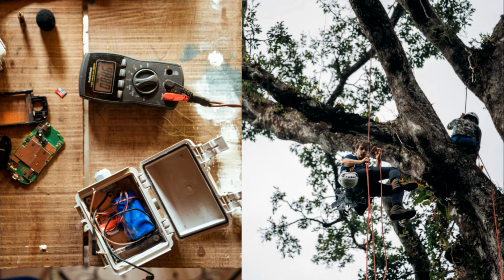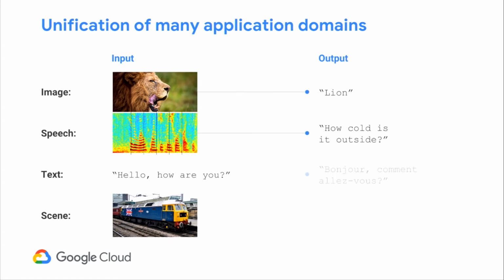Similarly, here, folks have been repurposing old cell phones as listening devices in the rainforest to help catch signs of illegal logging in the central Amazon. So these applications are just a sample of many, many new ways that machine learning can be applied now that we're reaching these high levels of accuracies across many different domains, ranging from image recognition to speech recognition to machine translation and more. And one thing that I've found especially exciting is that the same kinds of mathematical techniques are now used to achieve state-of-the-art results across these many different disciplines.